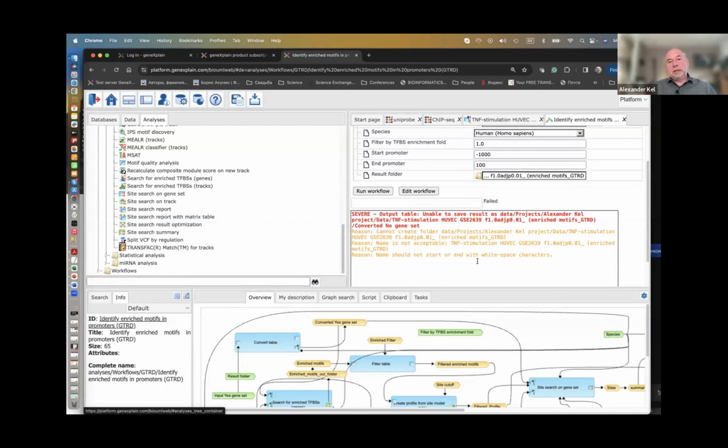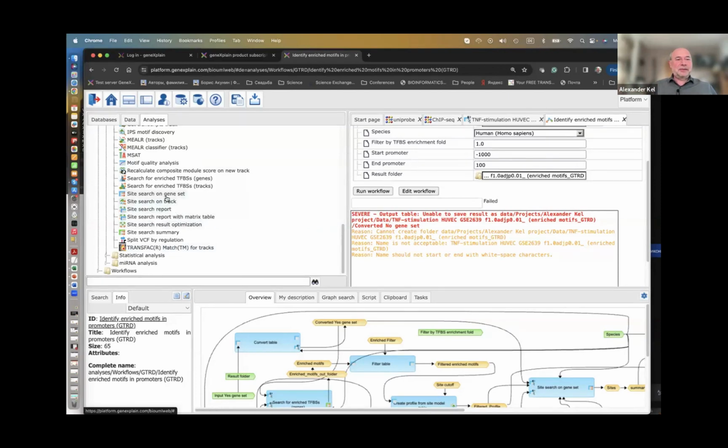But in this case, you get an error message because the input is not prepared for this pipeline, so you can do it step by step. It's a little bit of programming in a sense, by clicking and running. It's not just one click, but you have to click around.